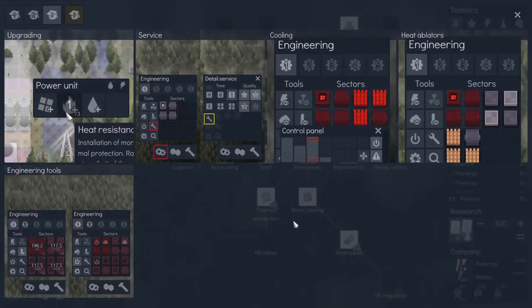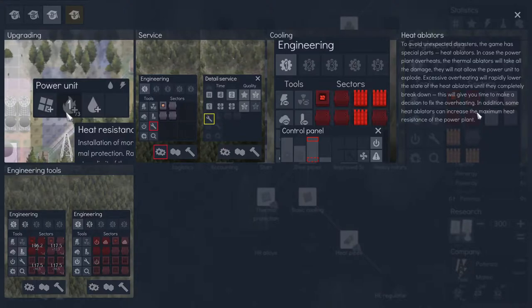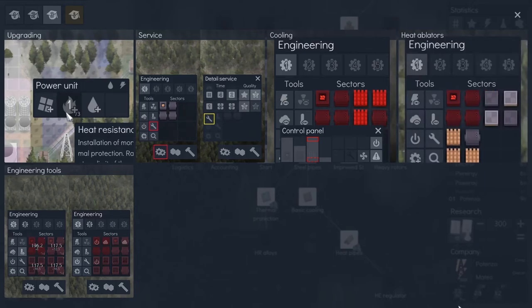Interesting. Heat ablators. To avoid unexpected disasters, the game has special parts, heat ablators. In this case, if the power plant overheats, the thermal ablators will take all the damage. They will not allow the power unit to explode. Excessive overheating will rapidly lower the state of heat ablators until they have completely broken down. This will give you time to make a decision to fix the overheating. In addition, some heat ablators can increase... Okay, so that's what that is on the right there, I'm guessing?